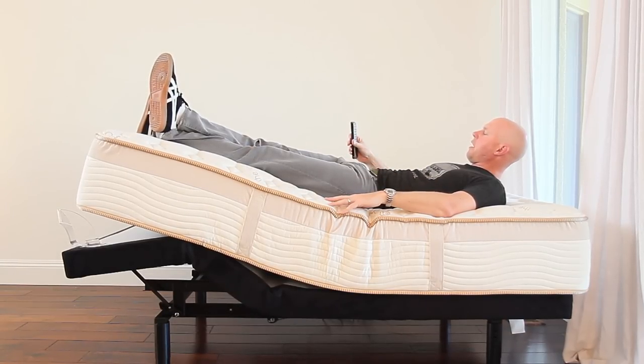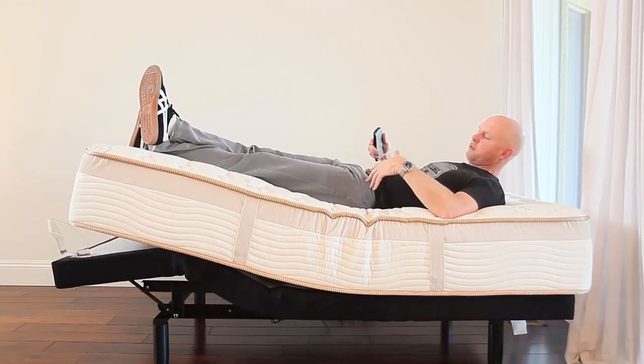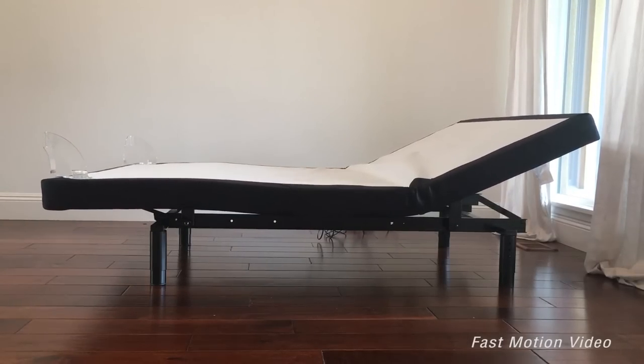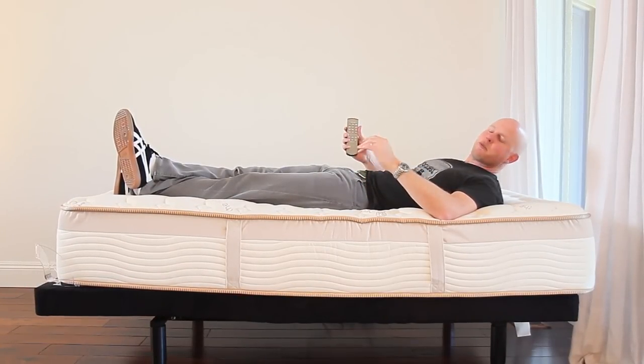And I'm gonna put this down, and actually the way I'm gonna put this down is just pressing this flat button on the remote. And so that's a button that just takes you back to flat. And in fact, will also stop any massage features that you might have had going. So it's really kind of an all done button, if you will. Ready to go to sleep type of button.